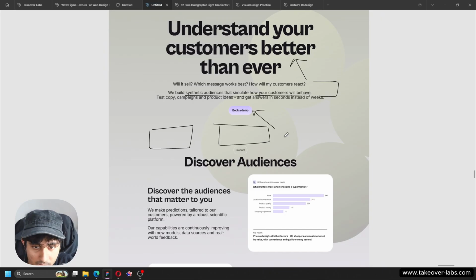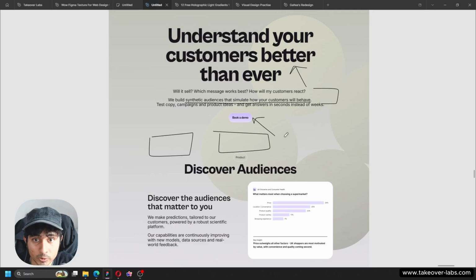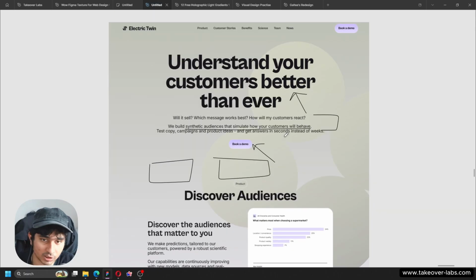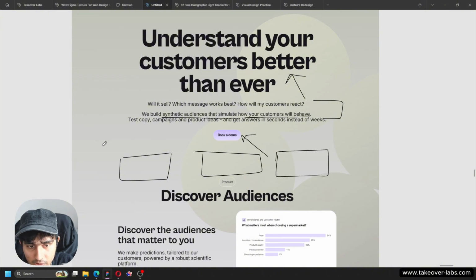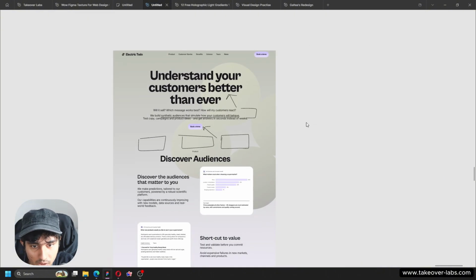Like how accurate it is, and why can't they just use GPT? I think that is something they need to clarify first, because anyone visiting their website is just going to think, man, I can just use Claude or GPT, right? So that needs to be highlighted somewhere, like in this section, if not the first one.